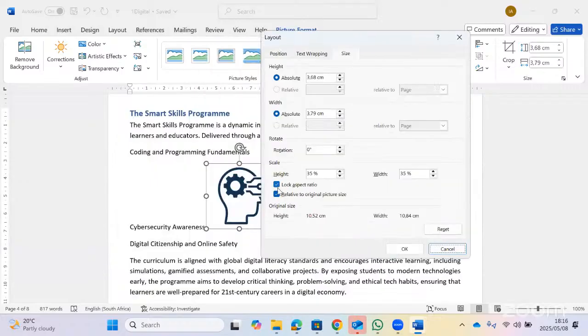Then you must make sure that lock aspect ratio is unchecked. You remove lock aspect ratio so that you can have a specific, absolute, or fixed height and then fixed width. According to the question, it says the height. Let me open the question in PDF so that it becomes easier for me.